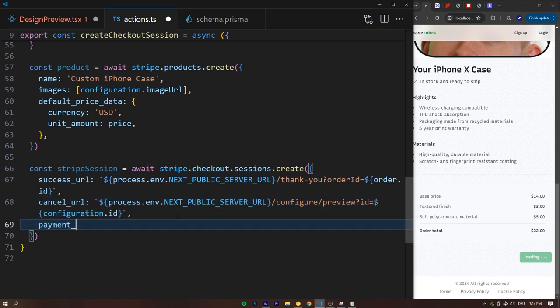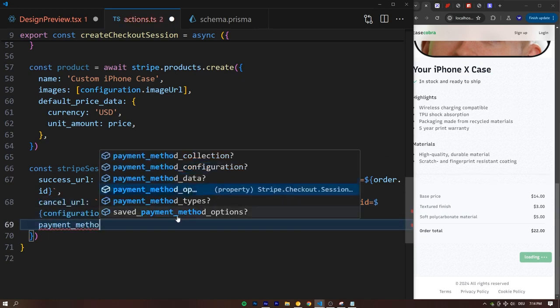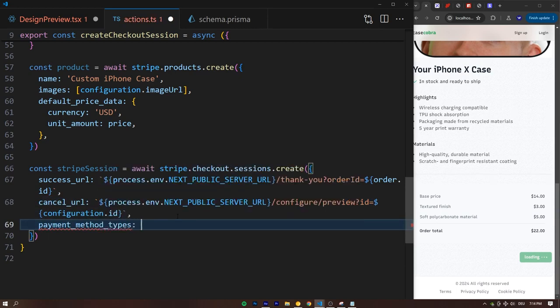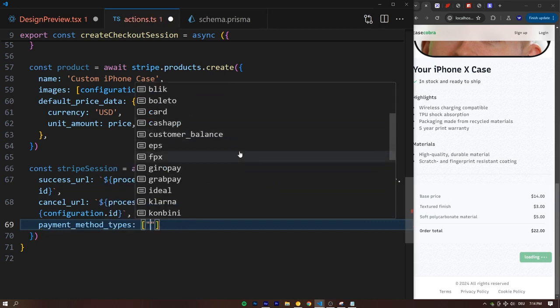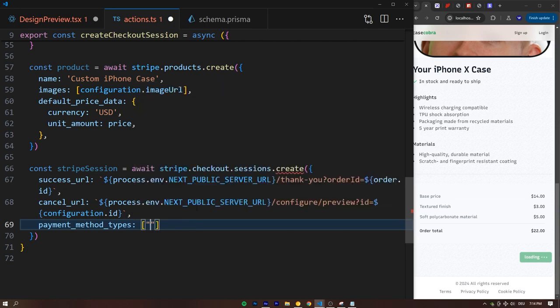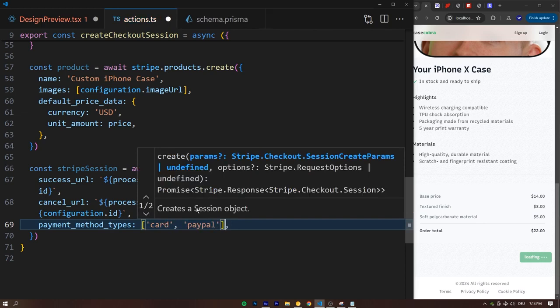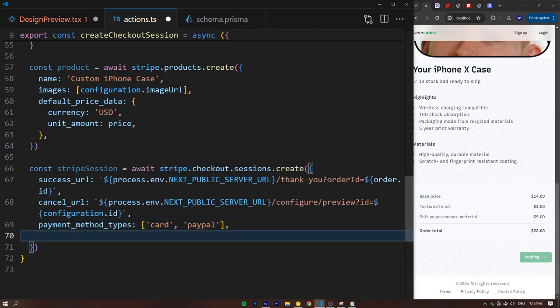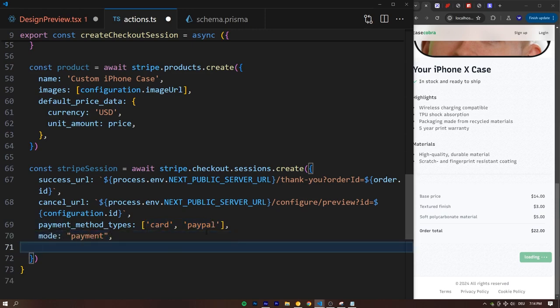As the payment_method_types, we can pass in, there we go, payment method types, whatever we want to allow, right? There's a lot to choose from. You decide what you want to allow. Basically, the most standard options that we want to go for are both card and also PayPal we want to allow. And that's the payment methods that the user can actually pay with. As the mode, we're going to say payment. Alternative would be something like subscription. We don't care about that.